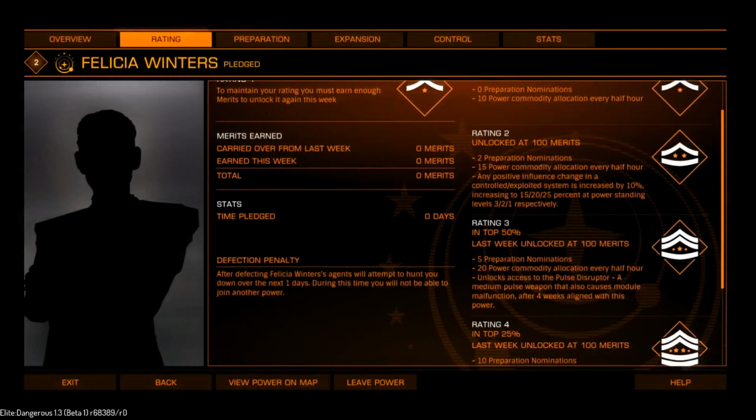Something else that we should mention is that from increasing your rating you gain access to specific modules, specific weapons that are available to your power only. So for example, Felicia Winters, when you reach rating 3 you gain access to the Pulse Disruptor, a medium pulse weapon that also causes module malfunction after 4 weeks aligned with this power. Every power has different power specific weapons and some really seem to be overpowered. I hope they are well balanced and they won't affect the gameplay, or else we are going to see most people flocking into 1-2 powers.